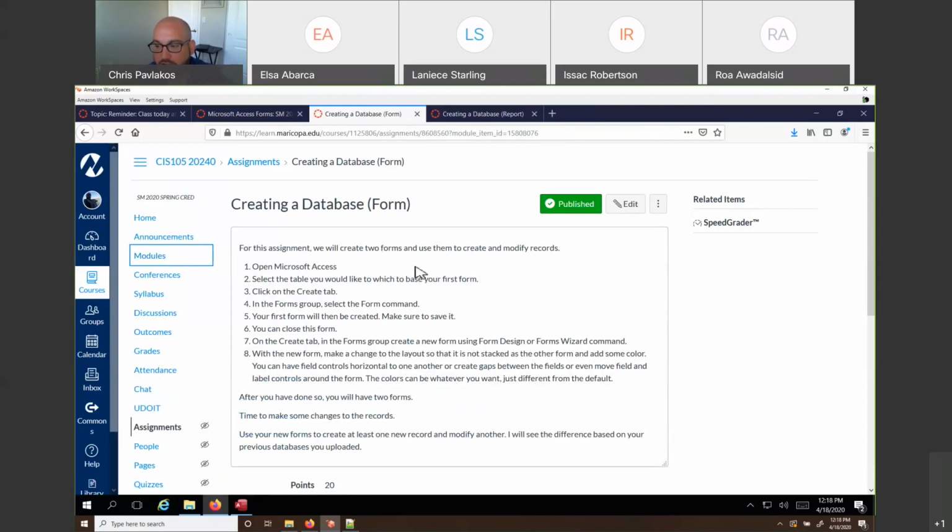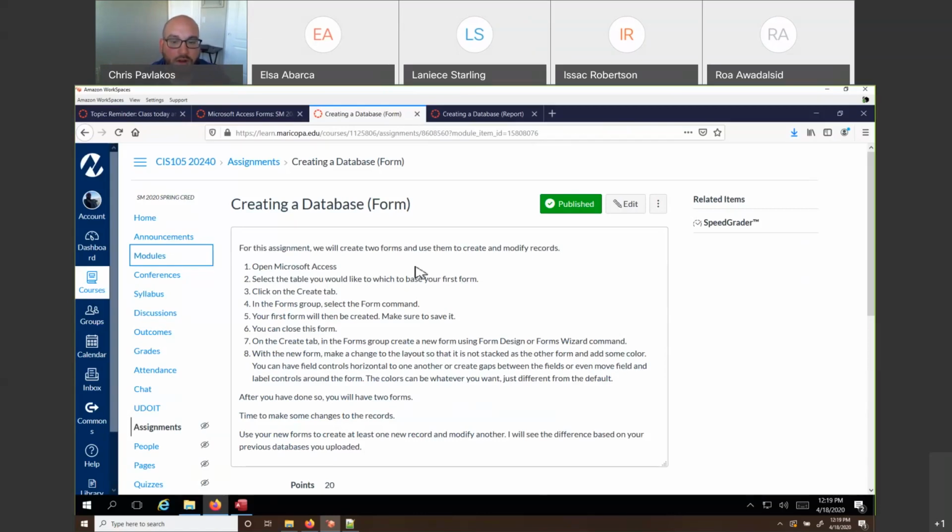Try the same database that you've been working with, right? So you created the database and then you created queries. Let's keep building on that. Use that same database. Pick which table you want to do. Click on the Create tab. And then you want to use a form, right? The forms, make sure you save it. So that's the first one, is I just want to see that very basic use create form command. I want to see that plain all on its own.